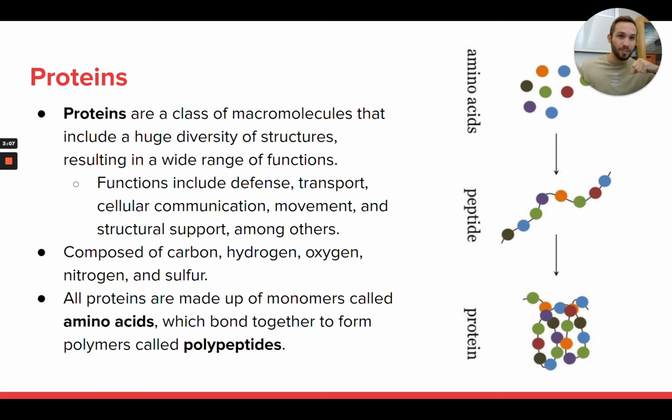Just to remind you, in carbohydrates, there are monomers called monosaccharides that bind together and form polysaccharides, while in proteins, there are amino acids that bind together to form polypeptides. The elements you're going to see in proteins are a little bit different from the ones in carbohydrates. In carbohydrates, there's carbon, hydrogen, and oxygen, and that's basically it. In proteins, there's carbon, hydrogen, and oxygen, but also some nitrogen and some sulfur as well. So these 5 different elements are what you're going to find in proteins.